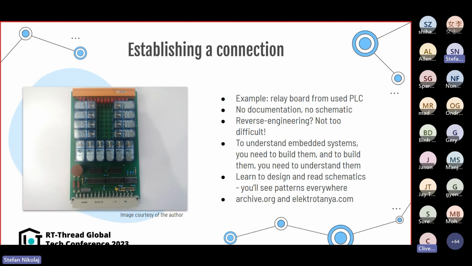Another important tip is to develop the skill of examining schematics and components as cohesive units. For instance, a relay board can be divided into three groups of components: the bus interface circuit, the relay drivers, and of course, the relays themselves. All of these groups are logically essential and generally exhibit similarity in most other comparable systems.